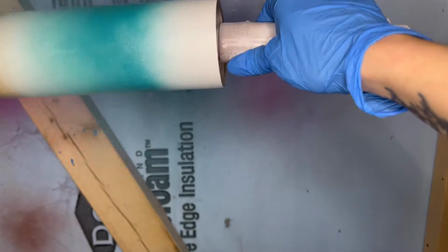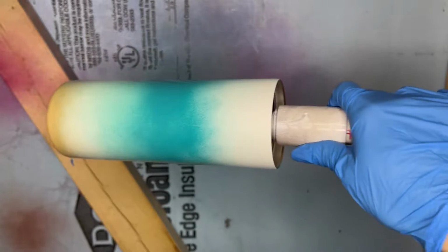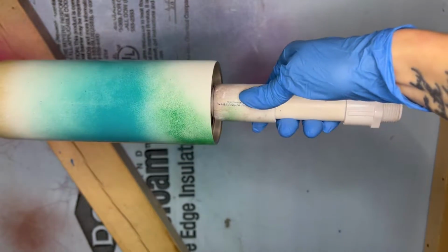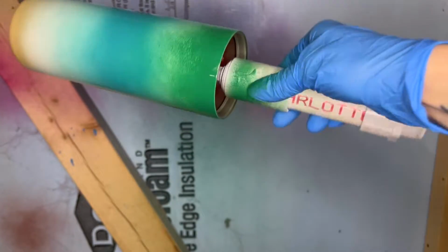So now we're going to go in with that Mermaid. I adore this color. And again, kind of the same thing. We're going to go right above that Island Girl. And then the last color we're going to use is Cash, which is a stunning green. So while I'm spraying this Cash on, I want to make sure I get the top rim really well coated. And I want it to kind of fade just a little bit into that Mermaid.